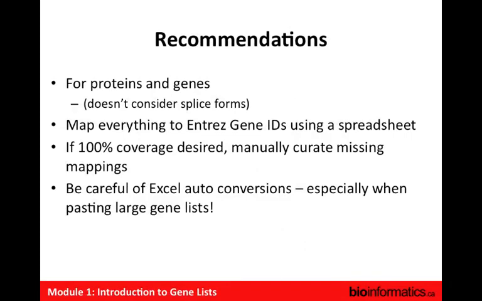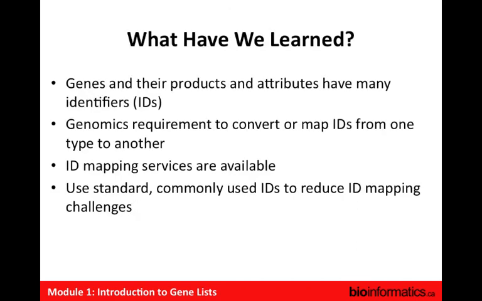The only caveat with using gene IDs for everything is that they won't work with splice variants. It doesn't consider splice forms. So if splice forms are important to you, then you need to use an ID system that differentiates splice forms. And many people these days and many tools, especially the tools that we are going to be talking about, just recognize genes. So even if you have splice variants, there probably is not specific gene ontology annotation about the splice variants or things like that. So splice variants are very important, but they haven't been annotated to as high a level of detail as genes have. So typically we move to genes and then use that in the future for the downstream analysis.